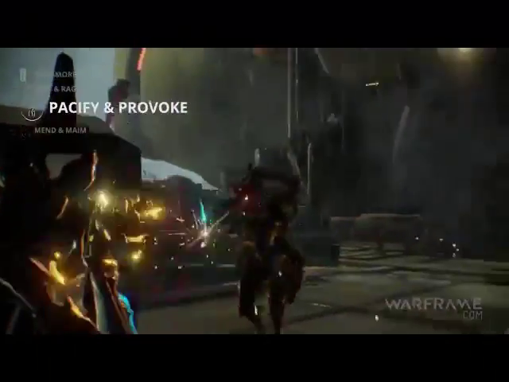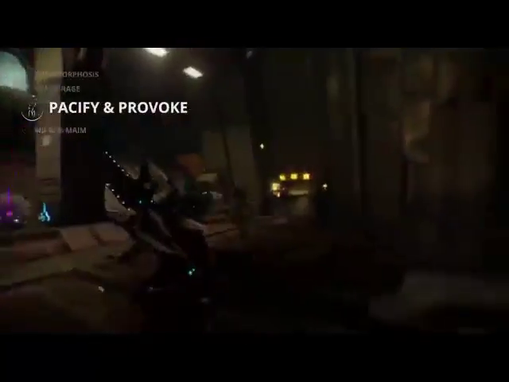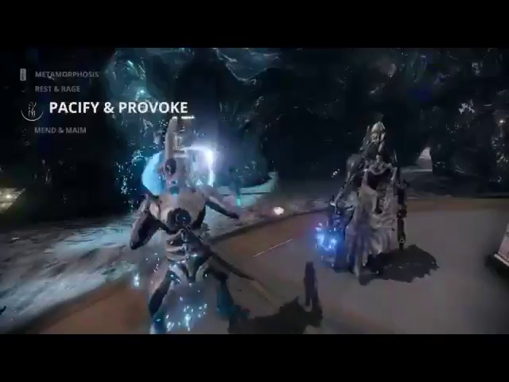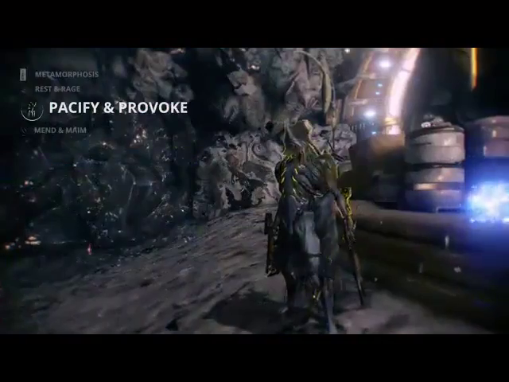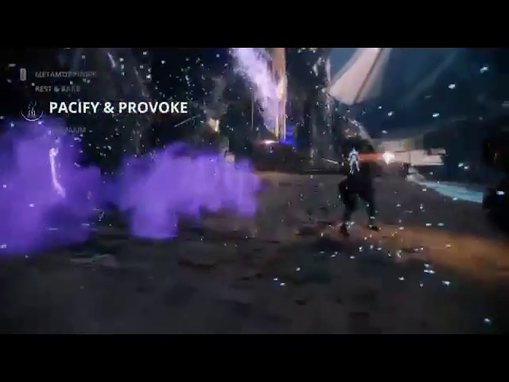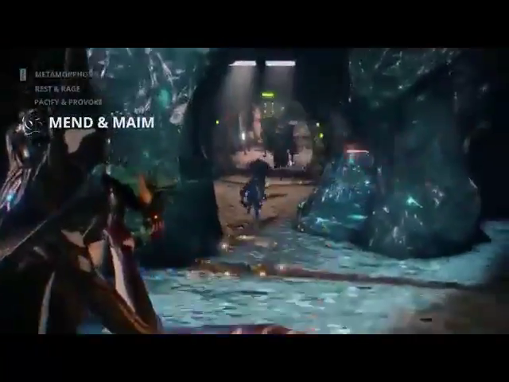In the night form, enemies within range will deal less damage the closer they are to Equinox, with energy drain compounding per enemy within range. In the day form, Equinox grants nearby allies bonus ability strength, with energy draining with each ability cast within the aura. Break on through, Tenno.